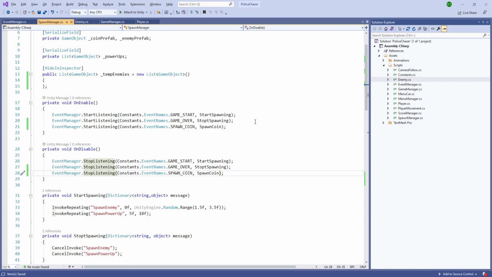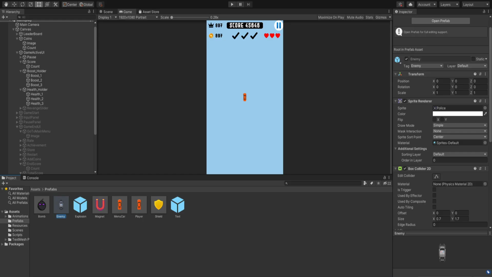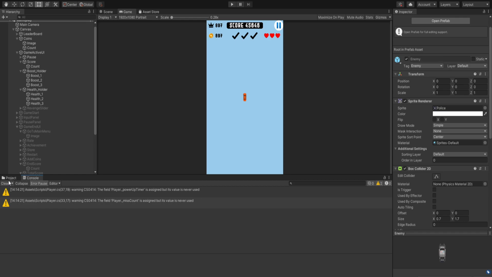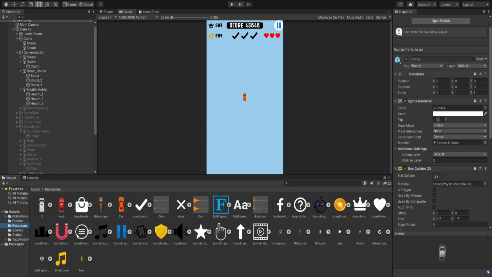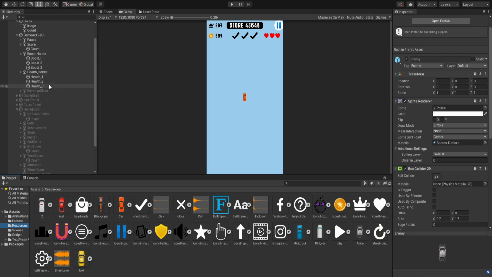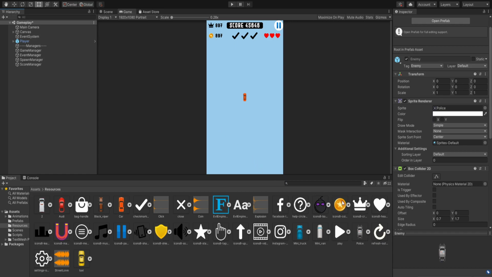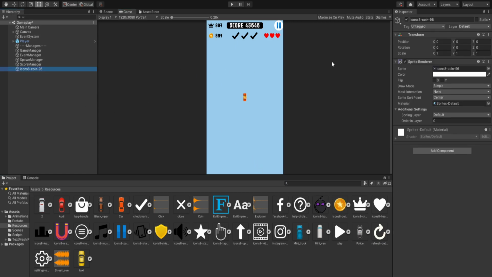Now we'll need to create our coin. So let's go inside Unity and we'll start creating the coins. So we'll go inside our scripts. Miss count is assigned never used. Resources, and we'll assign the coin to, let's collapse the canvas coin. Its scale is a little bit smaller, so we'll increase its scale, and order in layer let's set to -1.